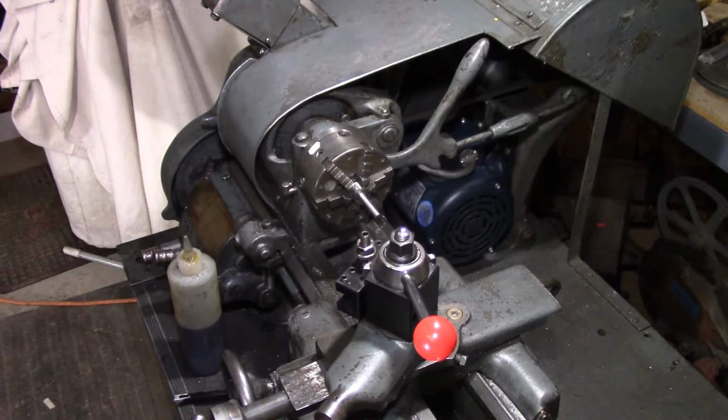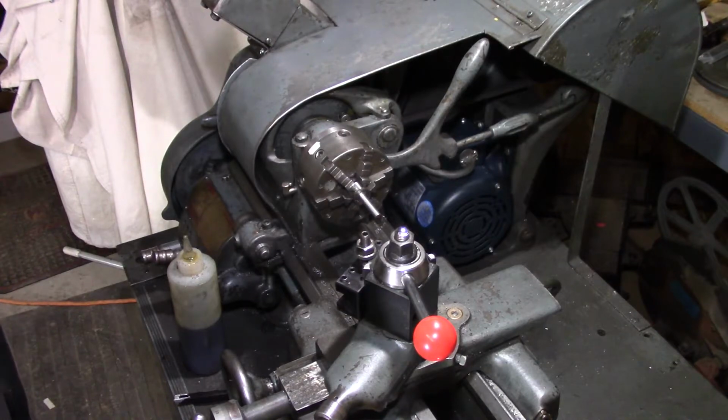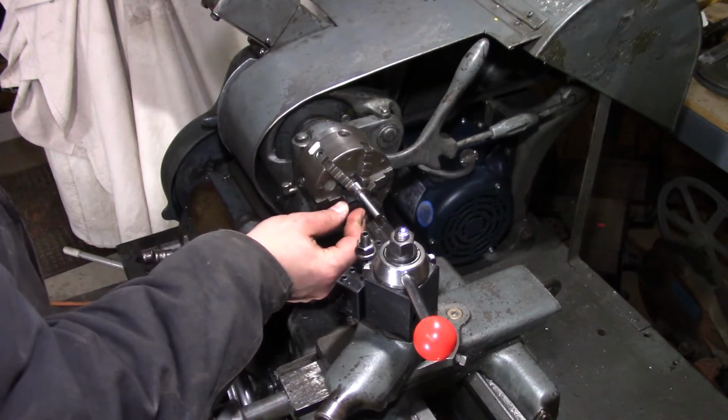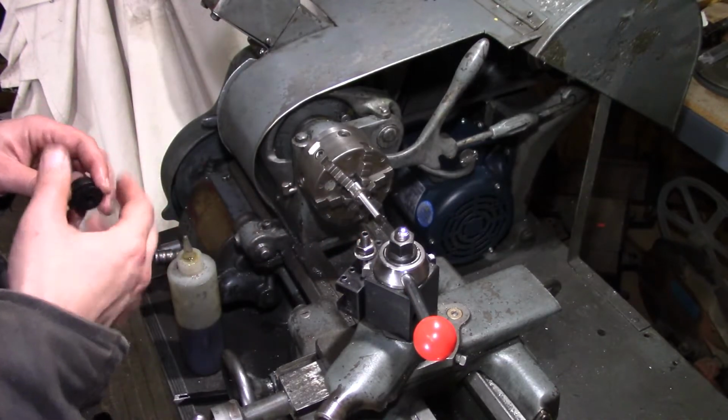Now, a smart machinist or somebody doing this for an income would have seen that this order of operation was wrong. I should have cut this to length first, and then we wouldn't have had it turned down so much. It would have taken less time.